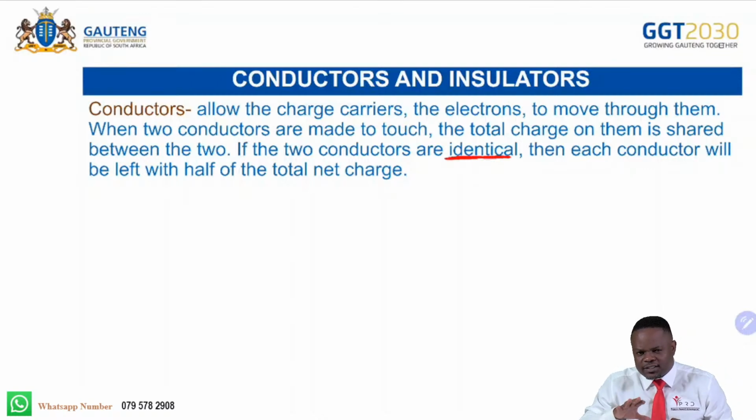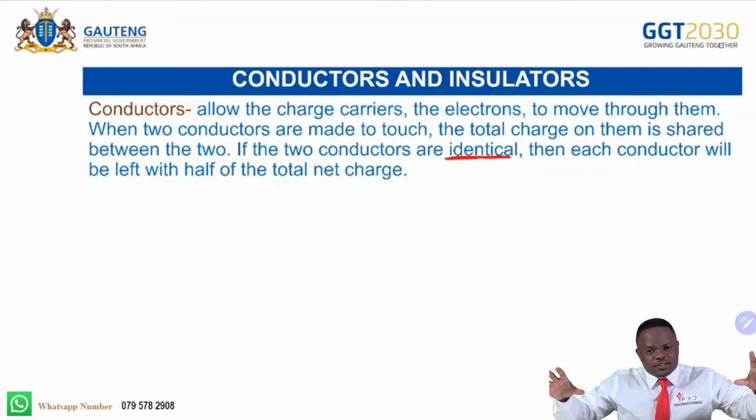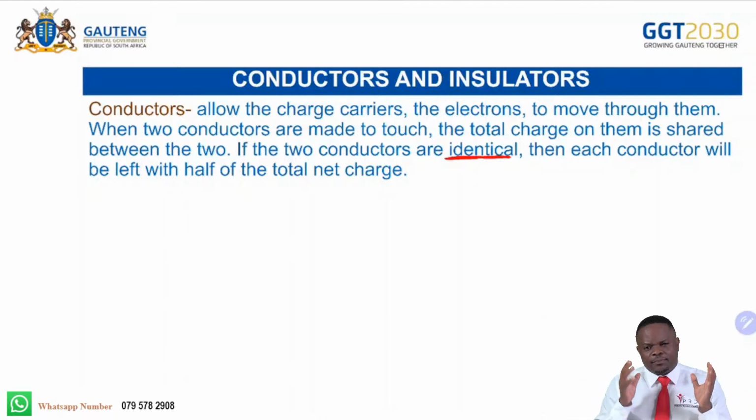We shall do practical calculations pertaining to that. So they will share the net charge. And the reason for them to share, they are distributing the net charge over a bigger area because it's now in two surfaces, surfaces of two different conductors. Then they distribute that charge. And the purpose of that is to minimize repulsion. Okay, I hope that is making sense.